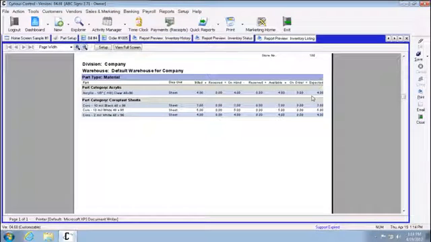It's just a listing of all the different parts that are set to track inventory and where they kind of stand right now. You'll see the build plus received, and this is what I was talking about earlier, this kind of little formula. It's important to understand. It's nice, if you have a few moments, to kind of play around with the different options on these reports to get it to show the information that you're looking for.